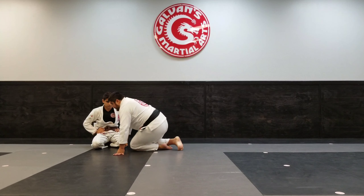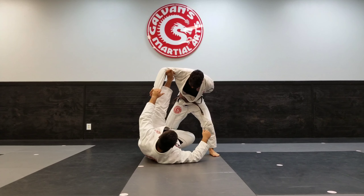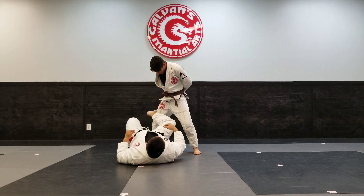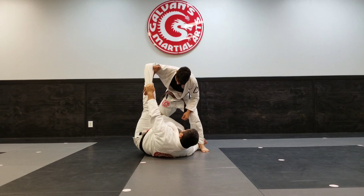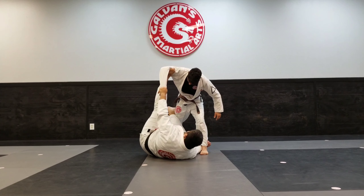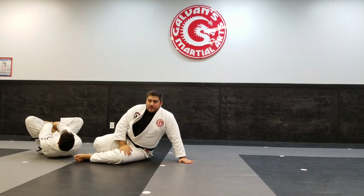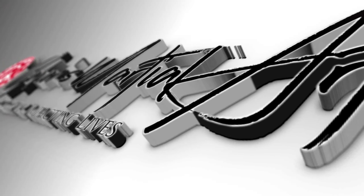Once he takes a step I can let go of this one and hook on the outside. As long as my foot goes on the outside of his leg, it stops him from moving towards me or even taking a step — I keep him at bay. As long as I keep this control and this control, there's not a whole lot he can do. He can try to step back but it's going to make it worse — I'm still going to be able to off-balance him. I always keep that hook active, using this position to keep him there, and then I walk him all the way over.